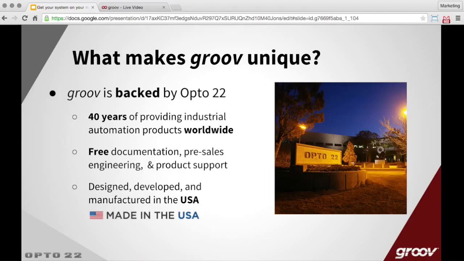It's a little bit humorous, but because of the Australian accent, and I've featured in a few of the Groov videos, people sometimes think, what's this Groov? Is this Australian? No, you need to know that Groov is designed, developed, and manufactured here in Temecula. It's just south of Los Angeles in Southern California. So you can be absolutely confident that Groov is made in the USA. Yeah, we're pretty proud of that. Some of our customers are pretty particular about that as well, and that's a good thing.